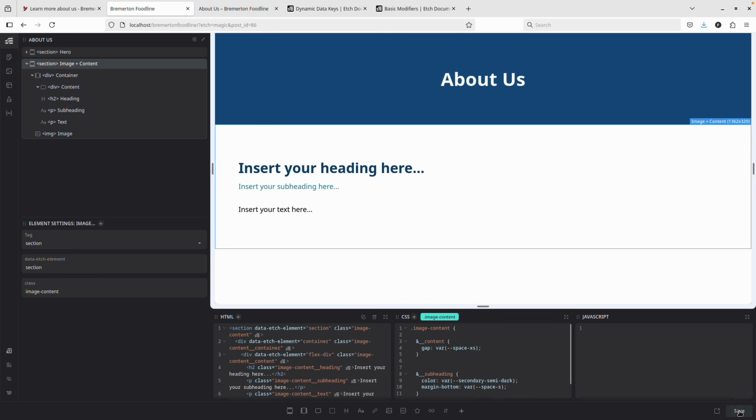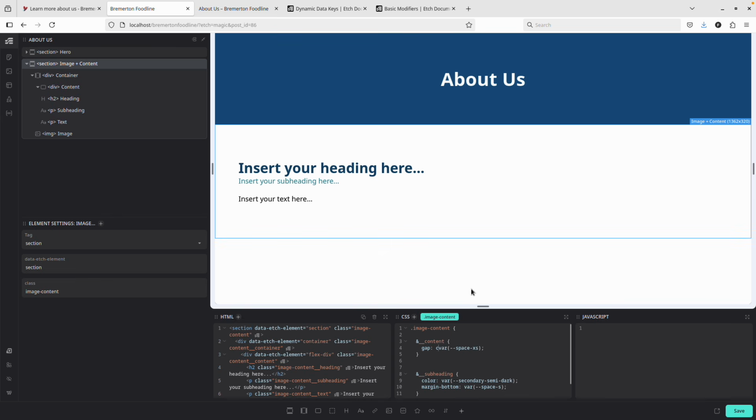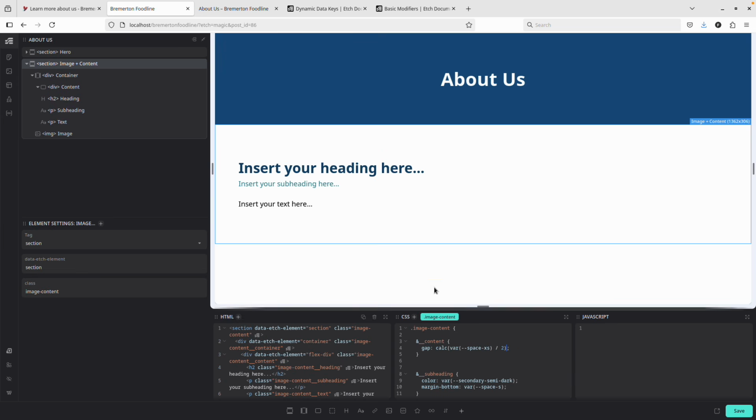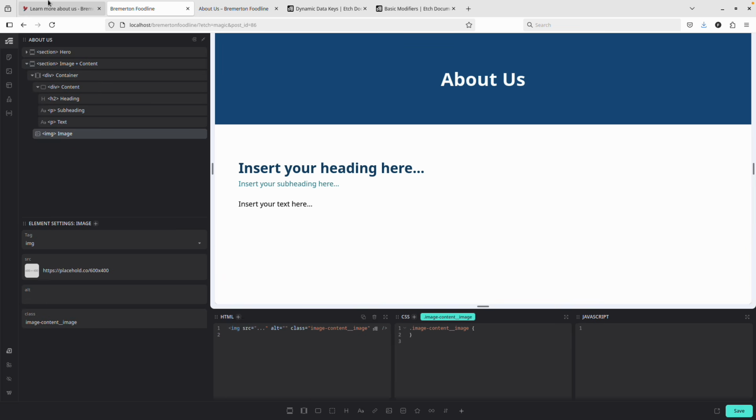There we go. I mean, extra small might still be too big. We can say calc space extra small divided by 2. There we go. And our image.